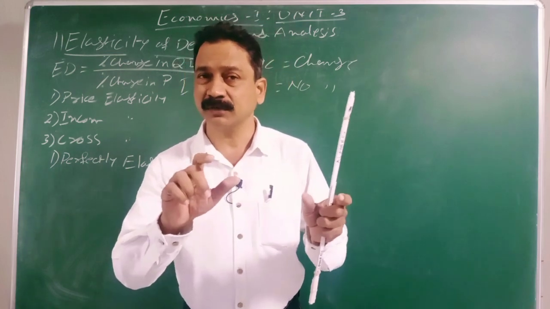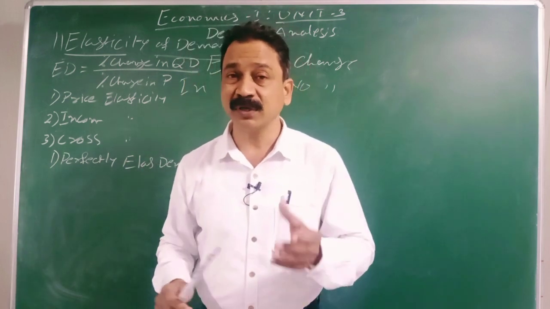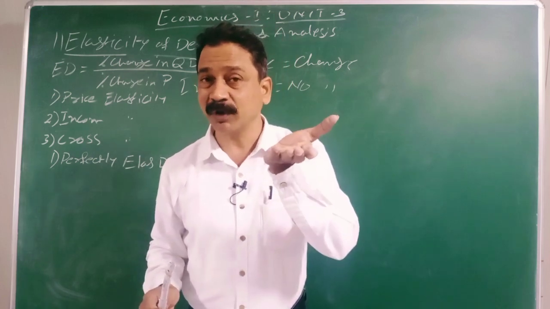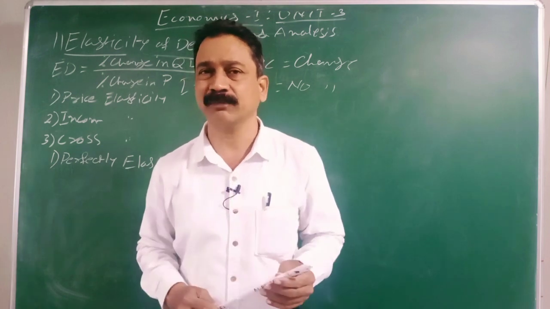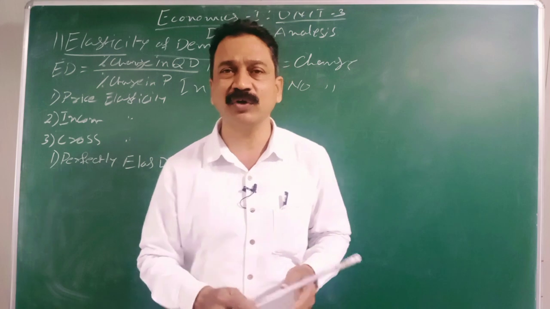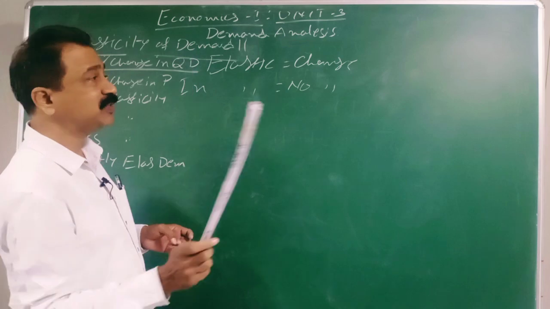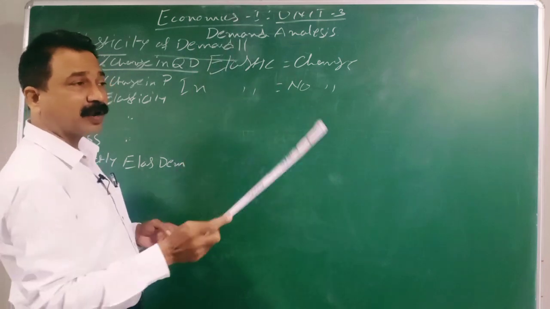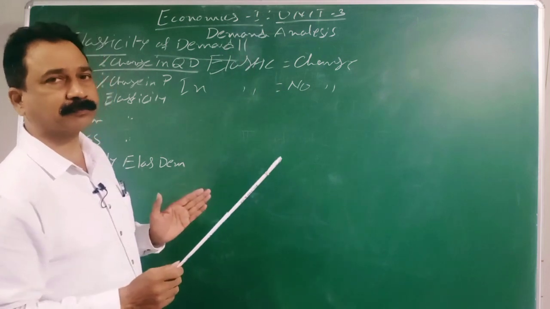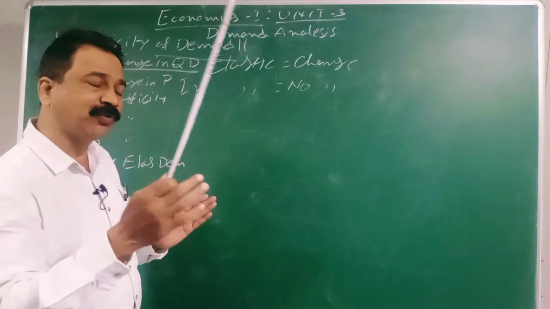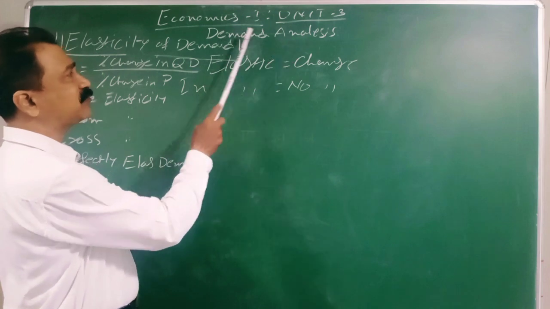Whenever the budget comes, in March and April, they will introduce the budget. That time, for some commodities, tax increases, for some commodities, tax decreases. Why do they do that type of practices? Those all things we are going to learn in demand elasticity or elasticity of demand. See, in this one, we are going to be taught all those different concepts of demand step by step. How to apply them will come in your graduation and PG levels. But here at inter level, you will know all the analysis of demand.